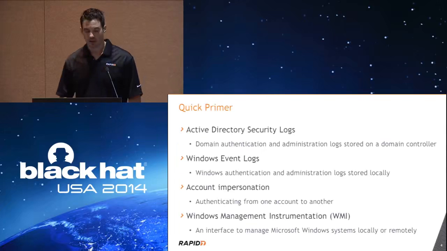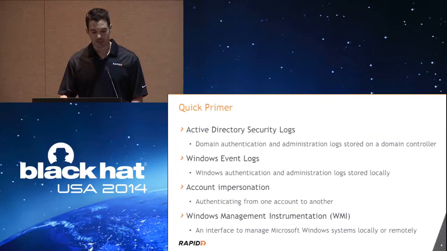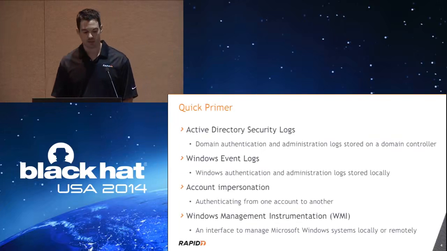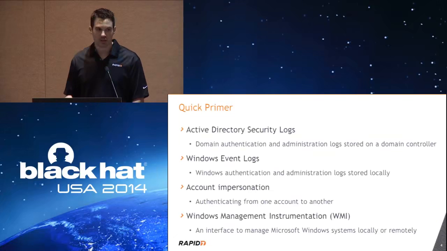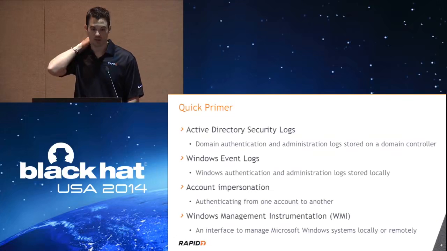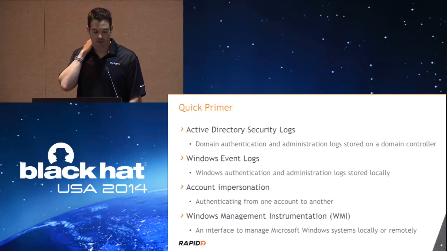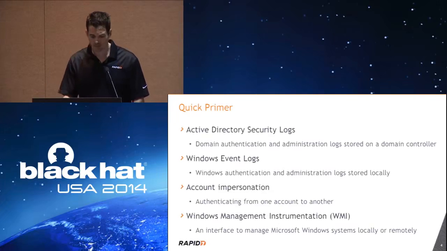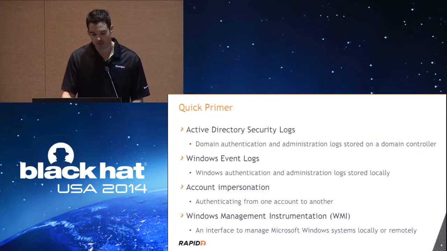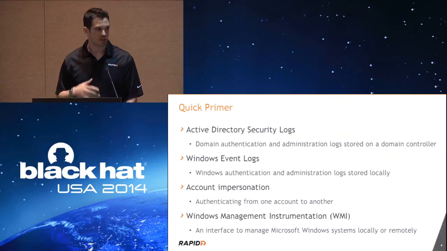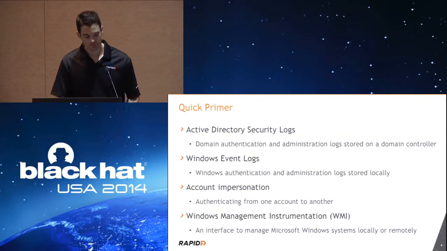So a quick primer, to make sure everybody in the room, as I start to use these terms, is familiar with them. When we say Active Directory security logs, we're talking about those stored on the domain controller. Very central to the organization. Most of the authentication should be stored there. We'll show you that not all authentications are, but it's a very useful tool and important for auditing for various reasons. Windows event logs, generally during this talk, we're talking about on the endpoint, on a server, the local system event logs, and those are actually quite a bit different from what's on the domain controller.